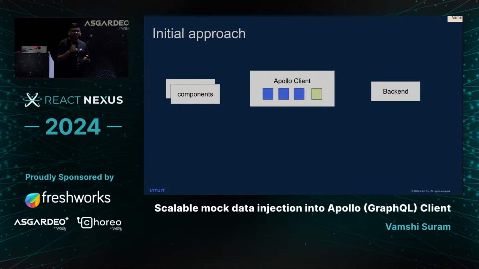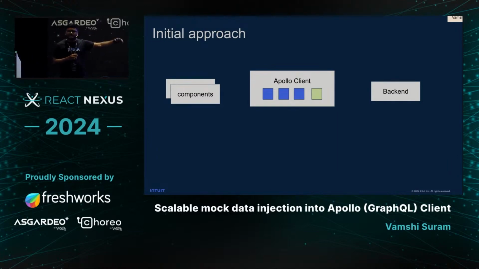Mocking the data in the view layer is not a good choice, because think about the loading experience. How will you give the loading experience? How will you test that it is loading and then rendering the data or an error? And also, when you undo all the data, it will be unreliable. So the best way to mock the data is near the network layer. You go as far as possible from the application, near the network layer, and return the dummy response.